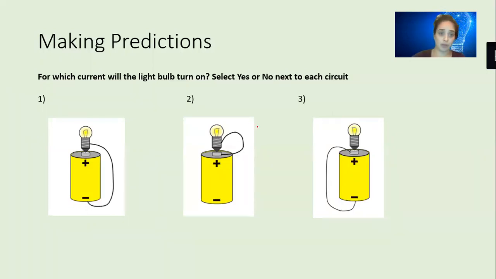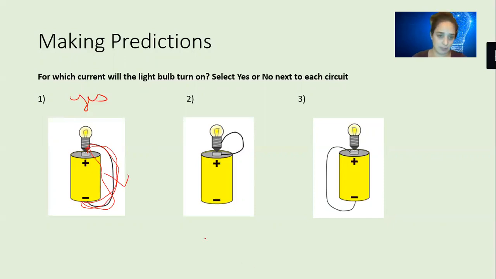So hopefully for this first battery, you said that it will turn on. And let's see why. So in the definition for a circuit, you said that you have to have a battery, you use the word voltage source. The word voltage is something that we're going to be discovering in more detail tomorrow. And then it has to connect one side to the light bulb, and then the wire has to connect the light bulb to the other side of the battery. So we see that happening here, right? So there's a whole closed loop happening here. So then the current will be flowing.